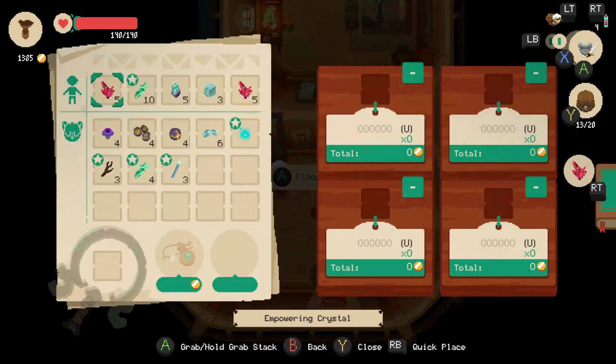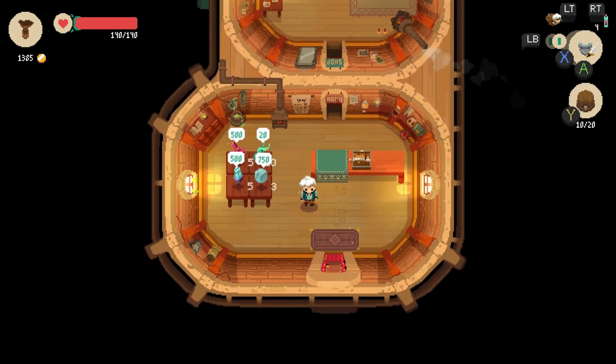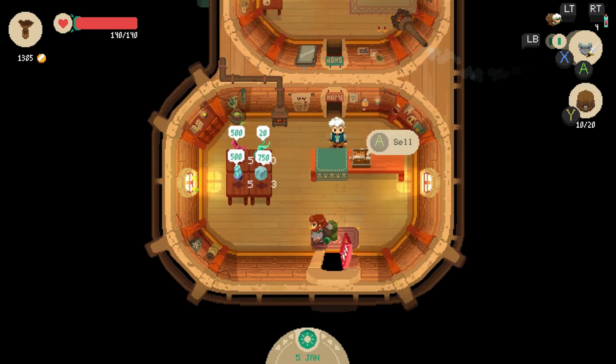All right, crystals are 100 apiece. We know the price of you is way too low. Yeah, that 150, no bueno. That should be 250. All right, people, give me some cash. All right, going for that.